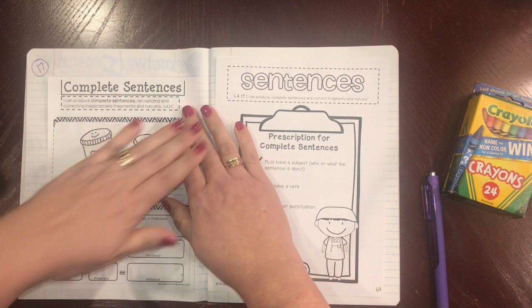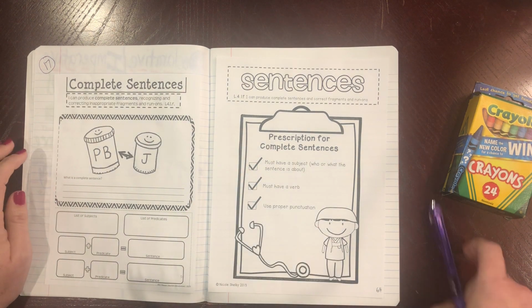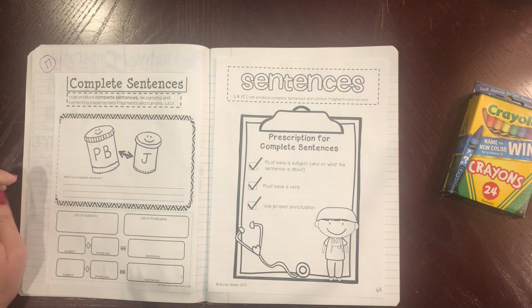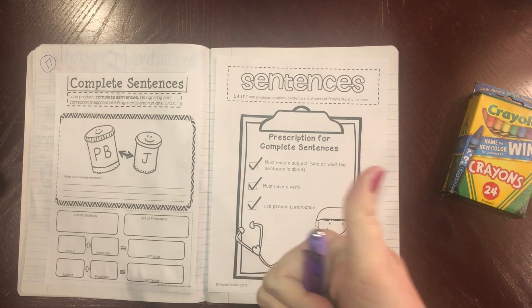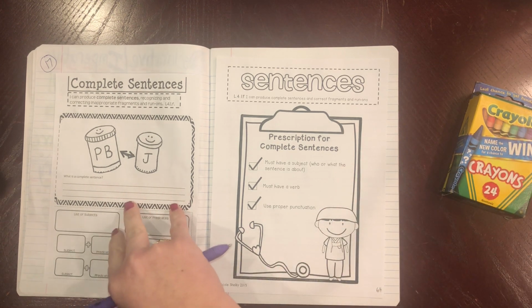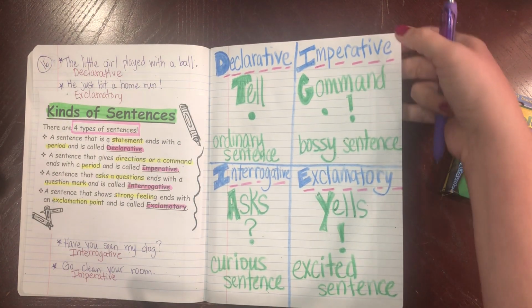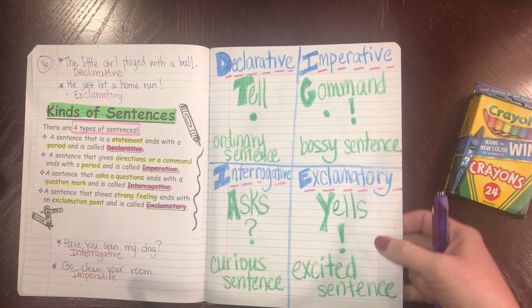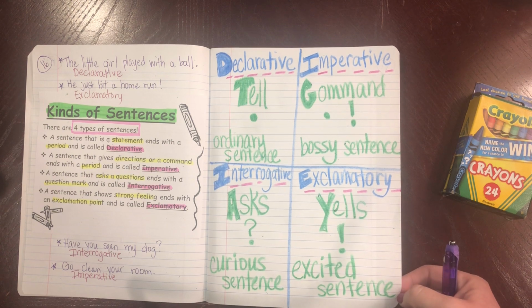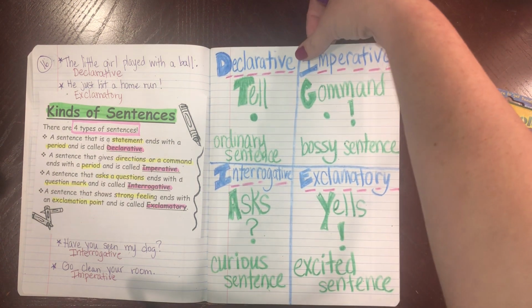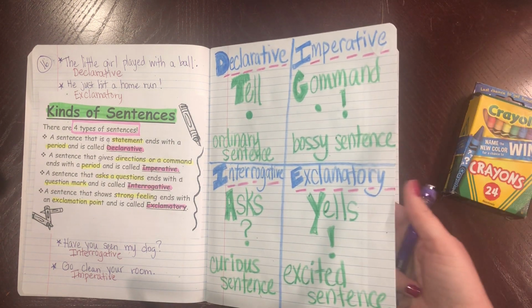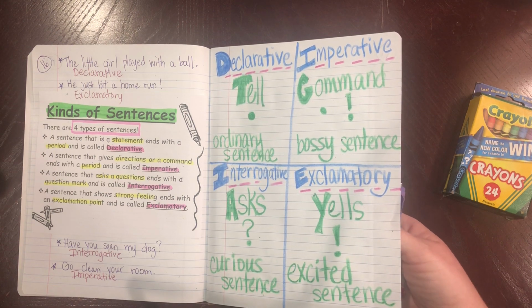So yesterday we talked about different types of sentences and how punctuation and the information within the sentence tells us the author's meaning behind the type of sentence being used. So we had our bossy sentences. We had the sentences that were really questions. They were asking us something. We had our commands, which were the bossy, the yelling or excited sentences, and then the ones that told us something. And we would consider that more of an ordinary sentence.